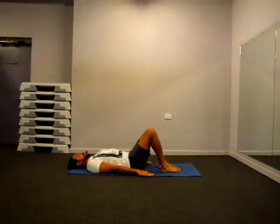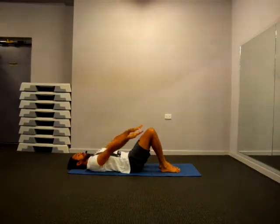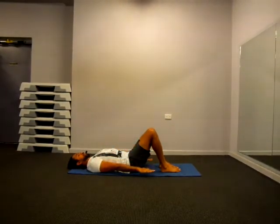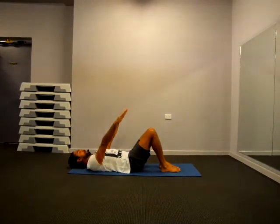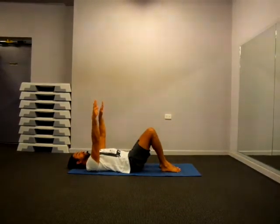Let the shoulders relax. Just inhale and arms up. Just the warm up for upper abs. And exhale, just lowering arms down, pressing ribs down, pulling tummy in. Inhale, arms up. And exhale, arms down. Inhale, arms up. And now this time as the arms are coming up, we're curling our head up, chest up. Inhale and back. Keeping the chin tucked in.